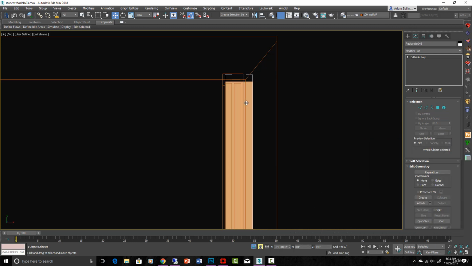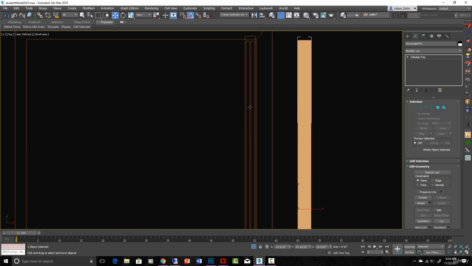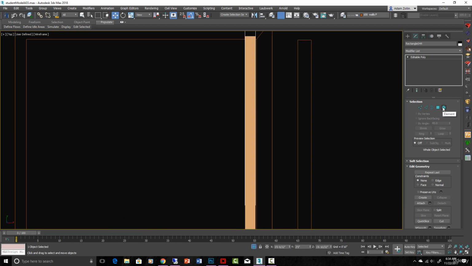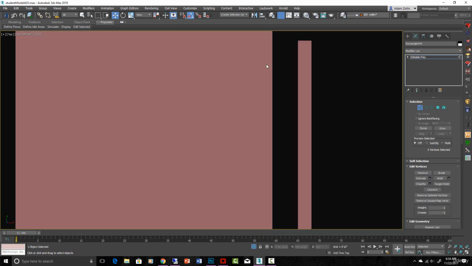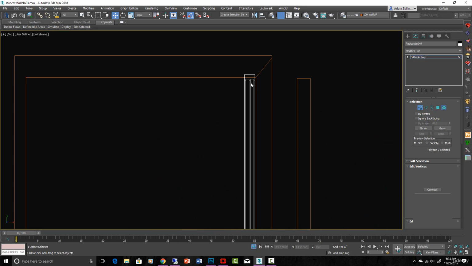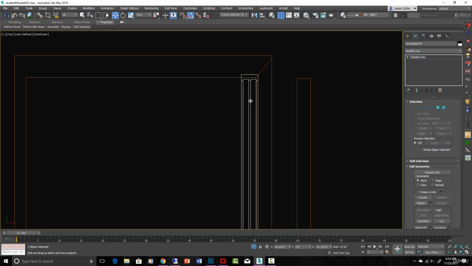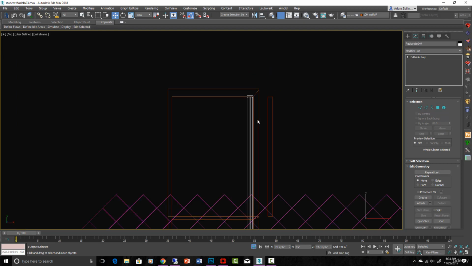It needs to fit into this groove that we made here, and I'm now looking at that thinking the groove is not thick enough. So what we can do with that is, of course, just scale it. You could go into vertex sub-object mode here and select the vertices you want and kind of stretch them over. I'm just going to scale it in object mode in the x-axis only like that, and then move it over into place, make sure the door's thick enough. That looks thick enough. Okay, so let's turn this into another editable poly.